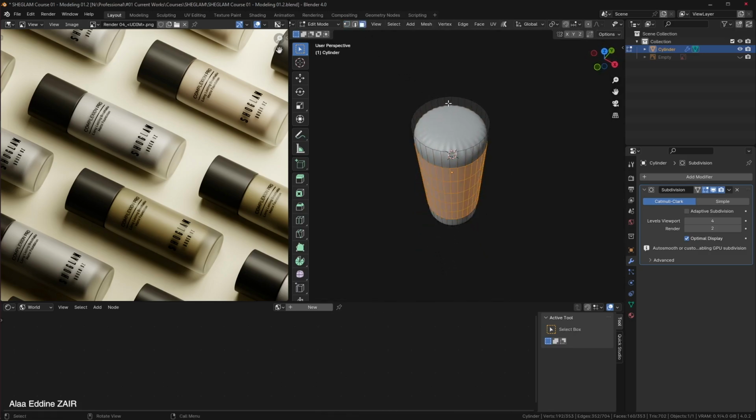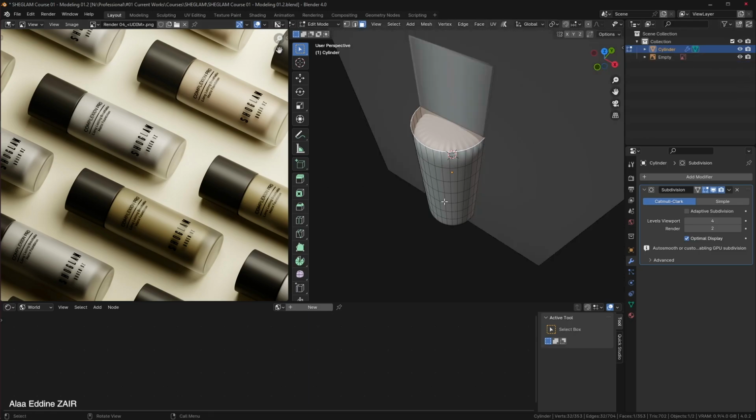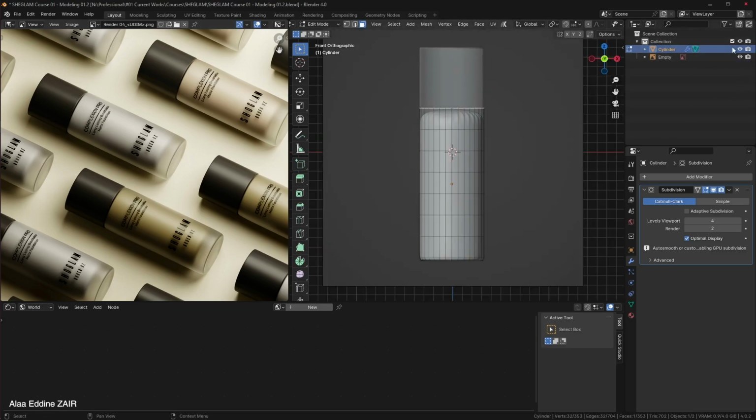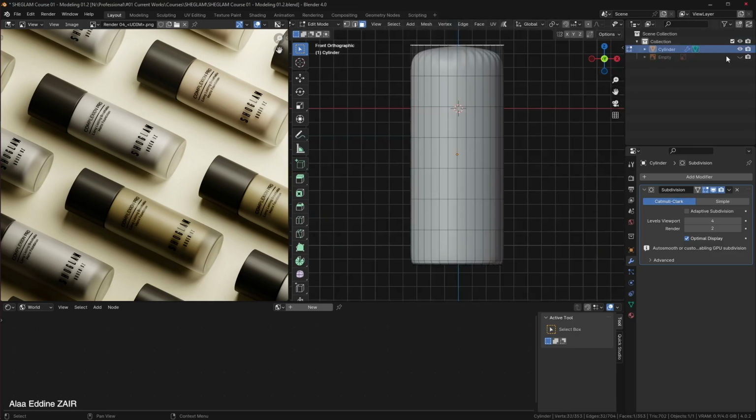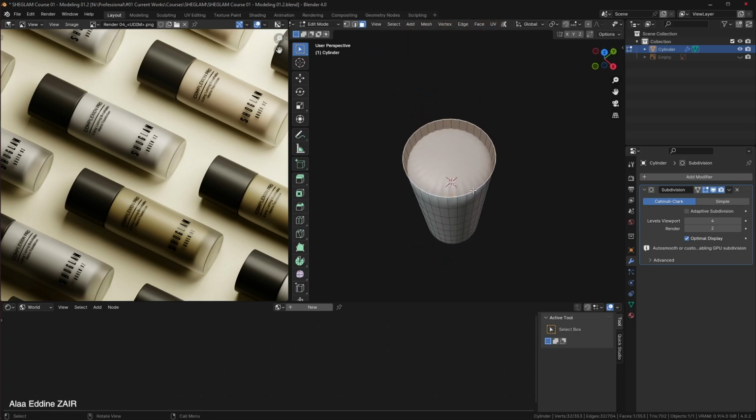Now with the top face, as you can see in the reference photo, we have this sort of inside effect going on. And we need to recreate that. So with the top face selected, we don't need to delete it.